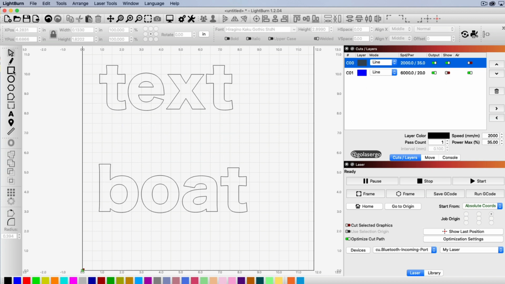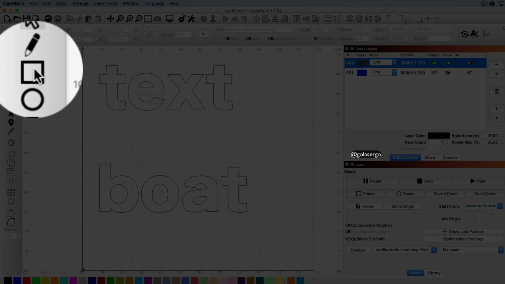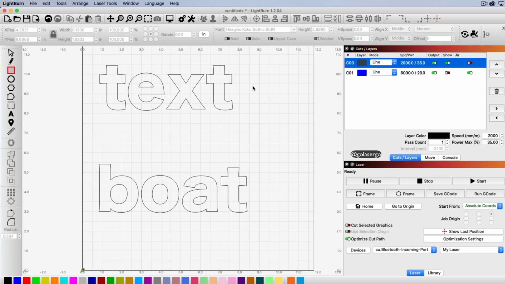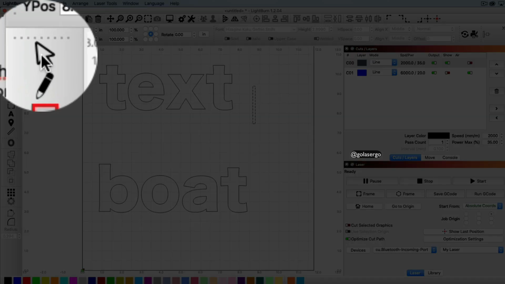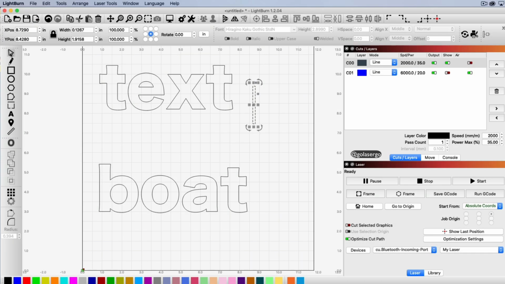So what we're going to do is come up to the square tool here, and then we're going to draw a little rectangle on the screen. Now you can make this as thin or as thick as you like. It just depends on what you want the look to be. So just choose what you like. I'm going with that. So that's my shape there. And then I'm going to click on the select tool. And then I'm just going to drag it over onto the E.